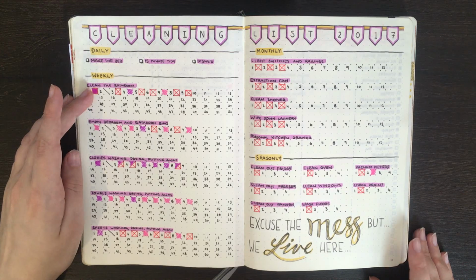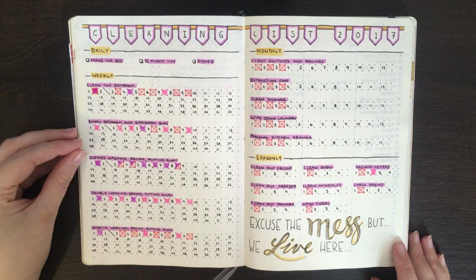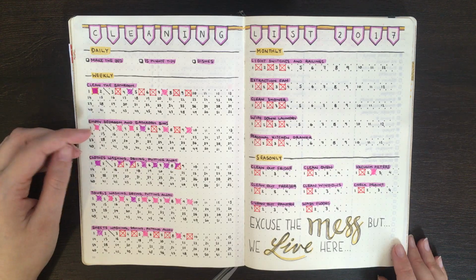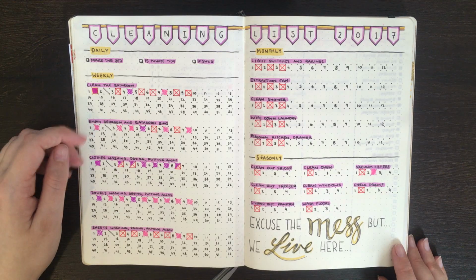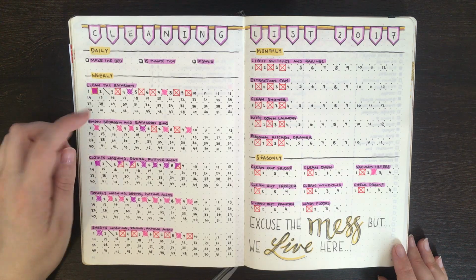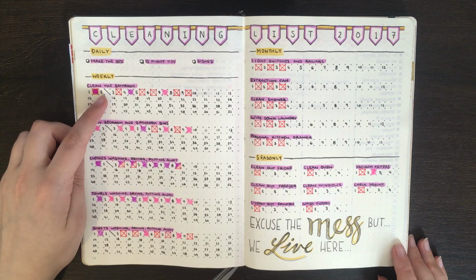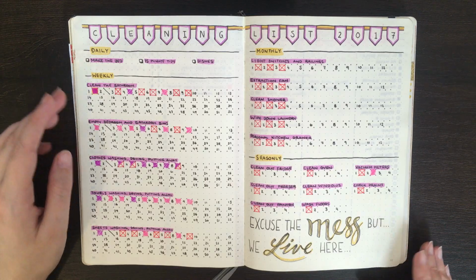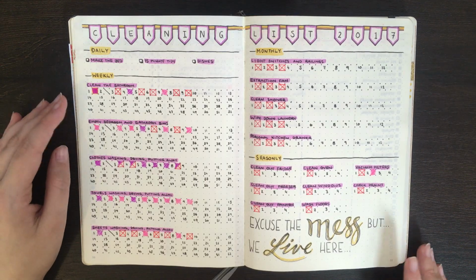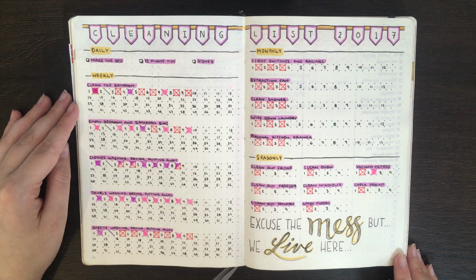Of course, I didn't put a key on this page, but I'm pretty sure that purple was me, because purple's my favourite colour, pink was Vogel, and then a box with a cross through it was that it did not happen. Anywhere that had a black line like this was a week that we elected not to do that, probably because we were away. But considering how full the spread is, you can see how well this one turned out.